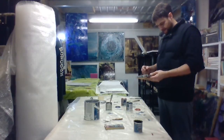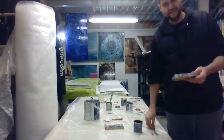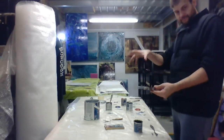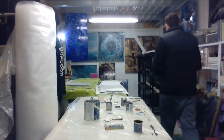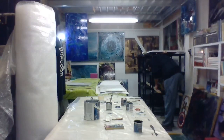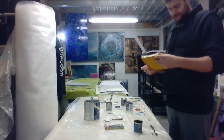Oh, this one's starting to look very good. I like it. A few more layers. Sometimes it's easier just to get your eye in for a small painting, because you're taking in the image as a whole and then just building it up around. Yeah, I like that one. Oh, I've got a couple more in. May as well do them while I've got my paint out. Well, this one's starting to go really cool.